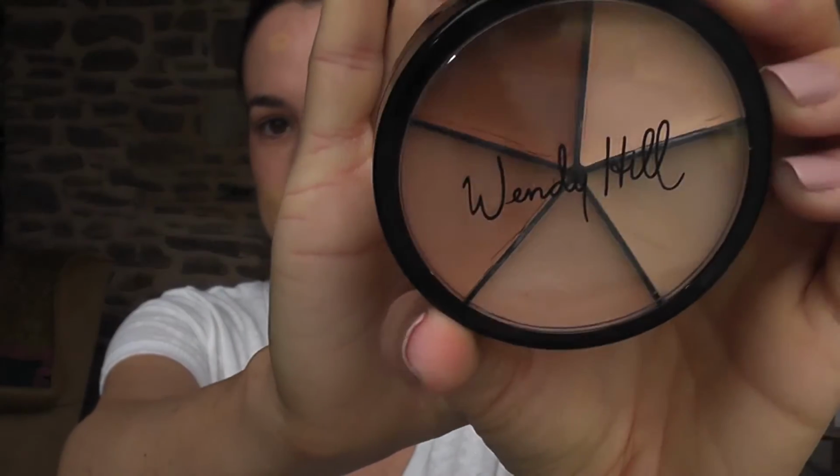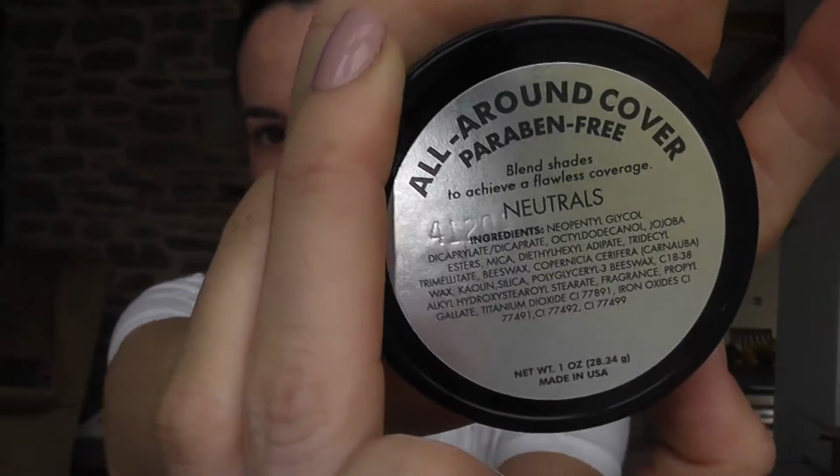And then I want to grab the all-around cover in neutral shades, and I'm going to use my finger again to apply this, and I grab the lightest shade out of the lot, and I'm just going to pop this under my eyes for covering any dark circles.